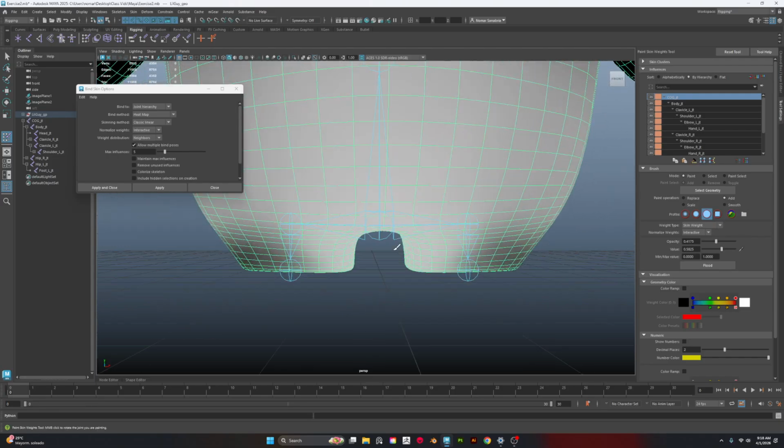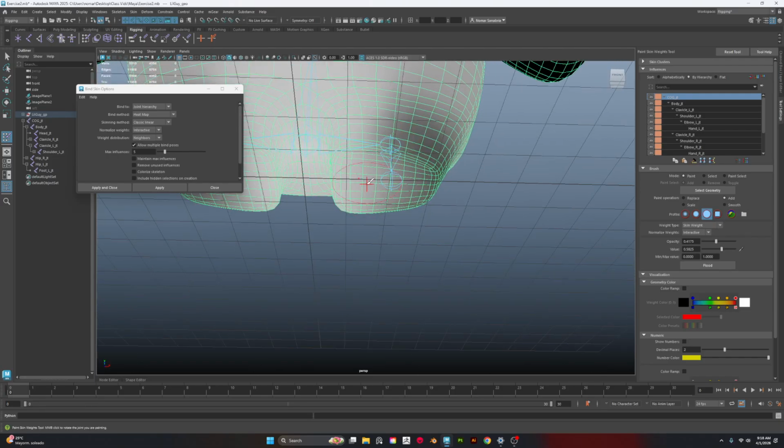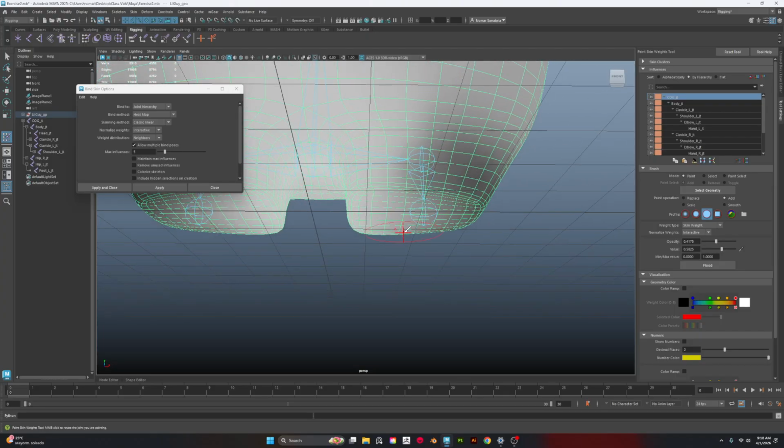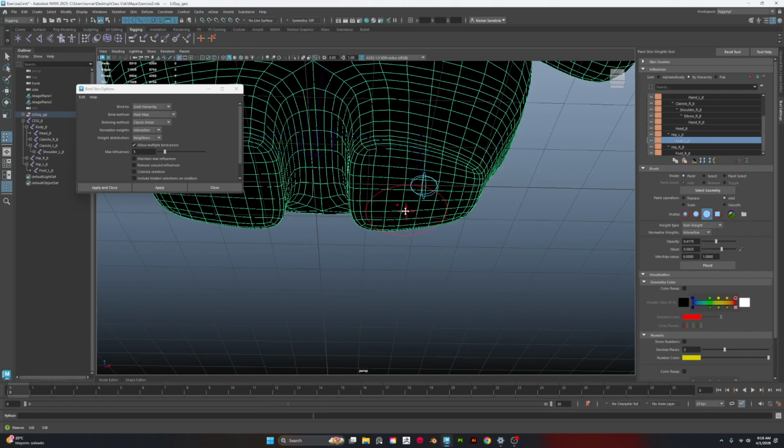So you'll notice that in our COG, there's some influence happening on the leg here, and we might not necessarily need that, right? We want this entire bone or our foot to be influenced by this foot joint that we created. So something that we can do is hold right click on the joint, select influence.